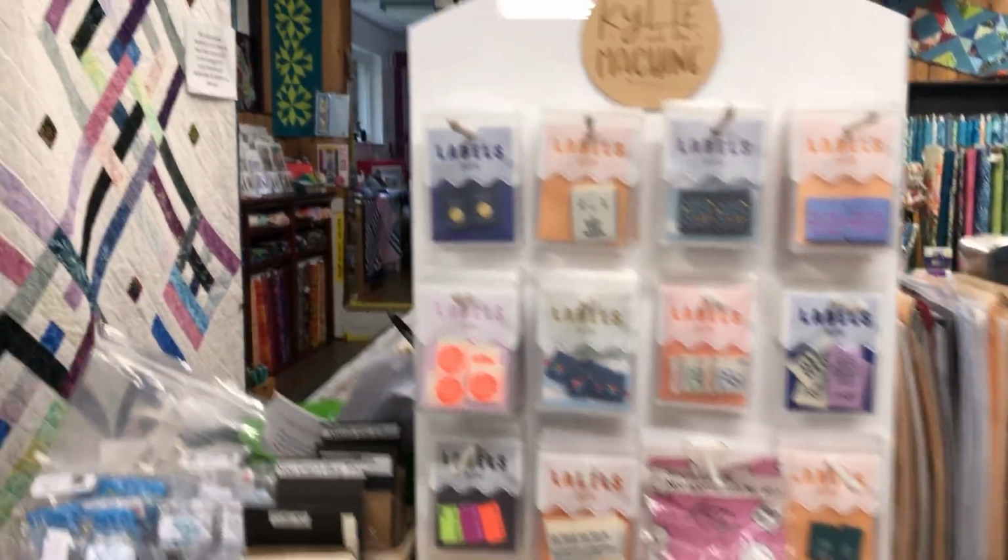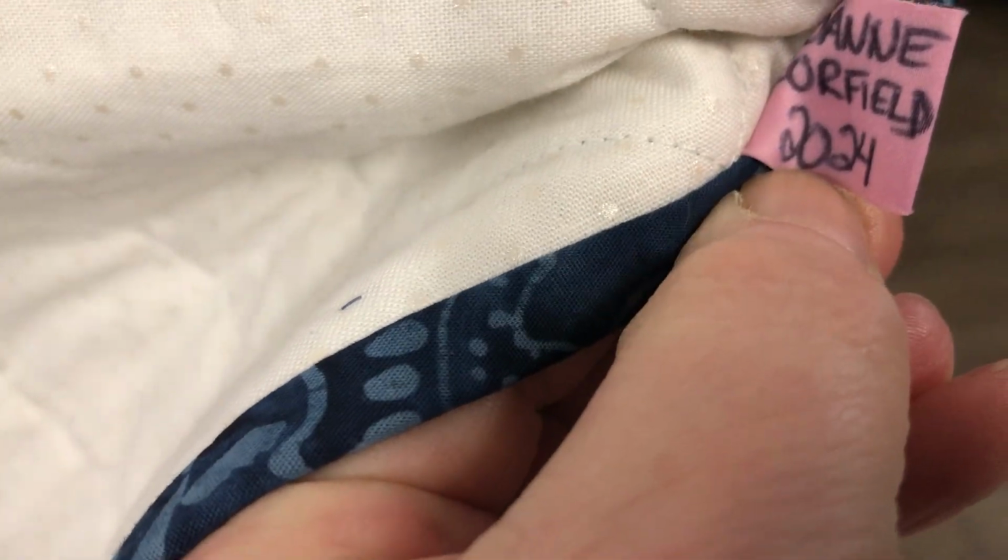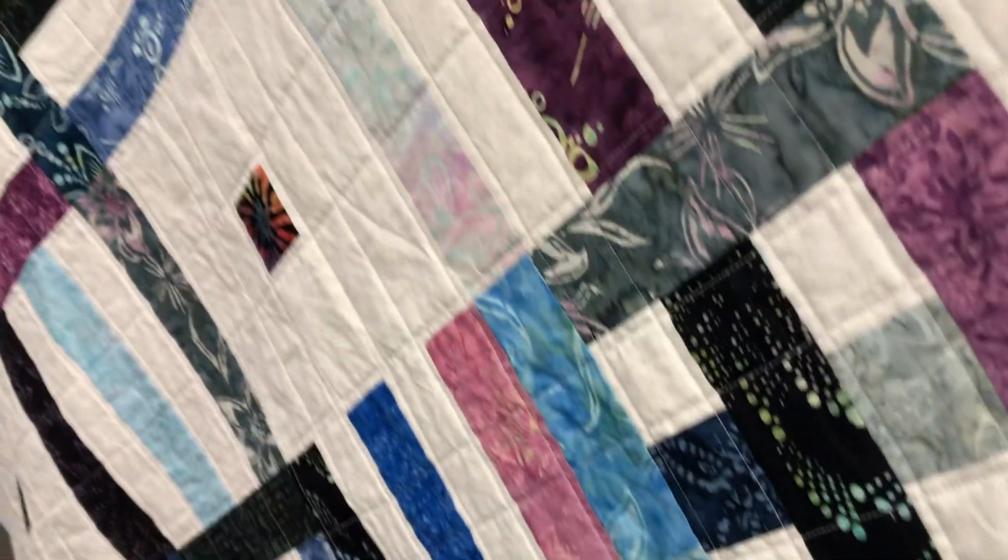And if you know me, I always put a label on my quilt, you can see here. So there's my label. This one is, yes, I made it. And then on the back, I write my name and the year. So I at least get that onto it. That's pretty good, right? Better than not having anything. Okay, and then we go to the front.